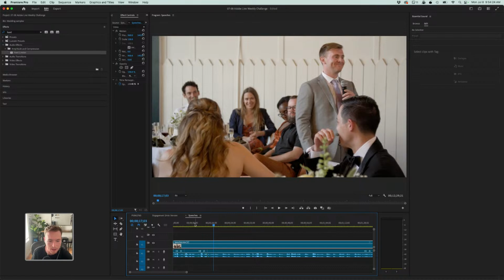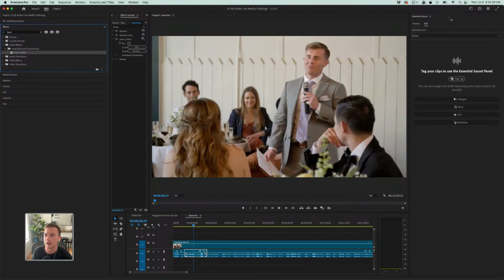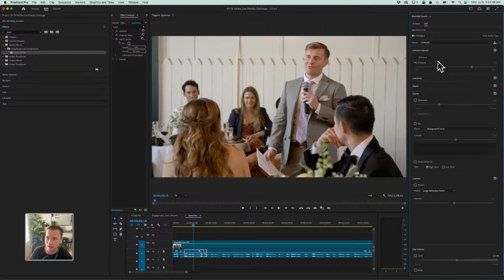Okay, let's cut this up. Let's just see how it sounds. I'm curious. And again, this is in the Essential Sound tab. Audio, you get this Essential Sound drop down. And now you can label whatever kind of music this is, as well as there's an auto tag feature. And this helps when you're in a timeline that has music tracks, sound effects, and dialogue all together. It helps with the different options that you have for mixing it down. So I'm going to click Enhance, and let's see what we can do with this.